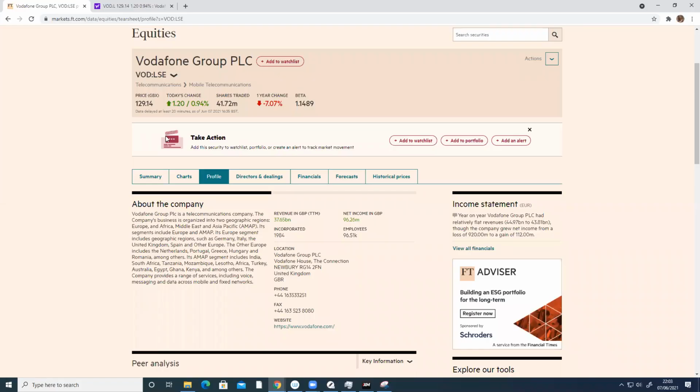Why do we go to this? Because we want to make sure that we're not seeing, say, negative 20 billion. If this was red, to be honest, we probably shouldn't buy Vodafone if you think about it. Because if they've got 37 billion and they're only making 96 million, that's just poor. Look at this, the revenue is really flat. The company grew net income from a loss, well, actually, they had a loss of 920 million to a gain of 112 million. So they're heading in the right direction still, based on the last income statement.